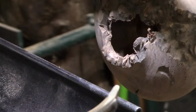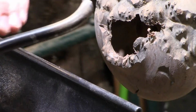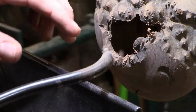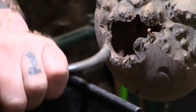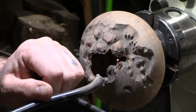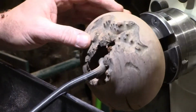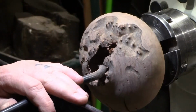As you might notice, I wait till the piece is spinning to put my tool in, and I pull it out while it's still spinning. I just find that easier to follow the hole that you can see, the circle you can see while it's spinning, than to try and put it in here and reach over and turn the lathe on, and maybe you're not in the right position, it comes around and you bounce your tool and break the vessel right away.